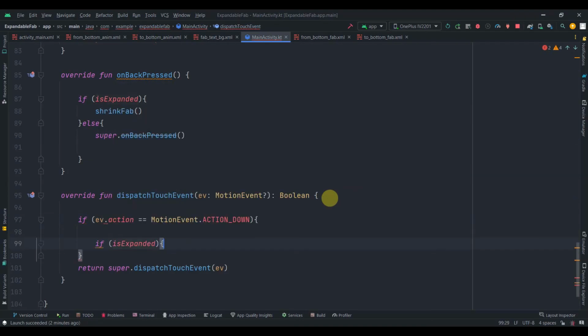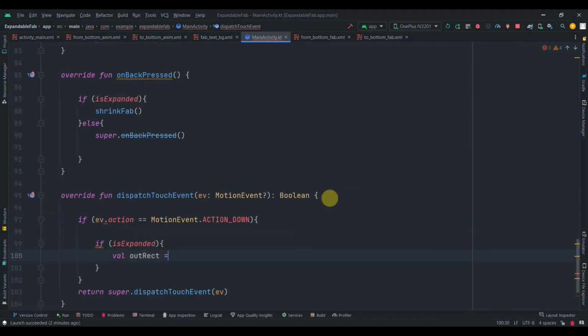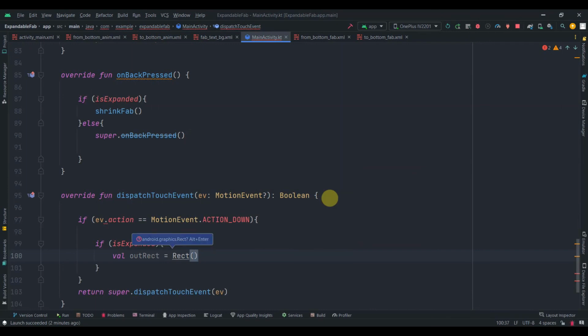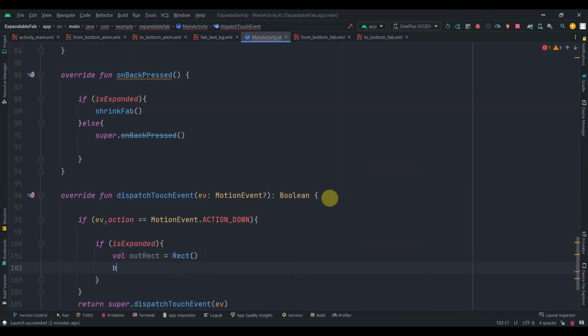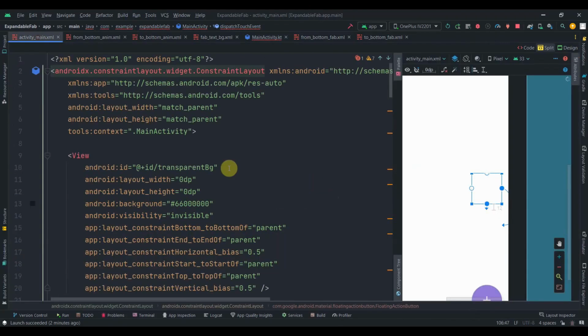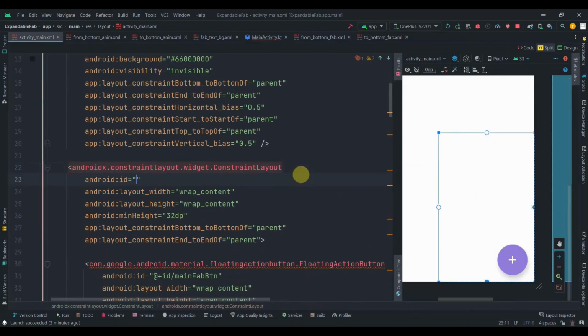So if is expanded is true, we'll create one out rect. This will be equal to rect. I need to import the rect. Then we can set our fab constraint. I don't know if I have given an ID to it. Cool, right. So here we'll provide an ID.